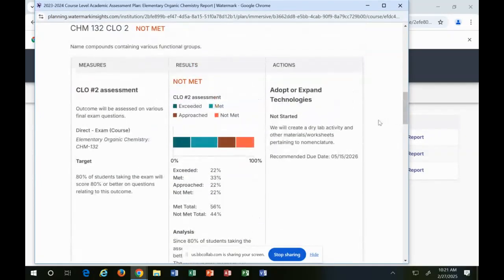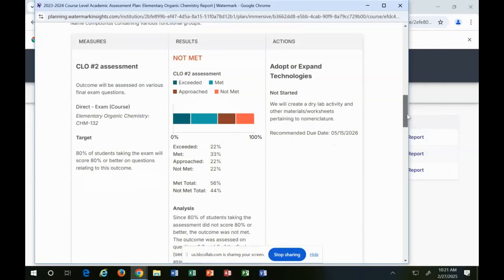And so what we had to do then for our action is adopt or expand technologies. And what we did based on this was we created a dry lab activity and other materials and worksheets pertaining to nomenclature. And so during the next assessment cycle, we're going to reassess that outcome to see if what we created actually improved the assessments.